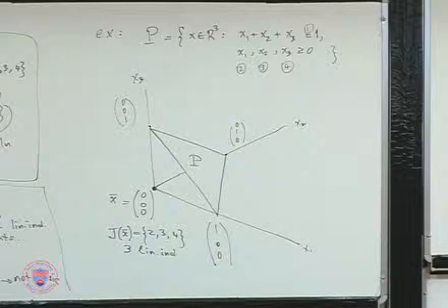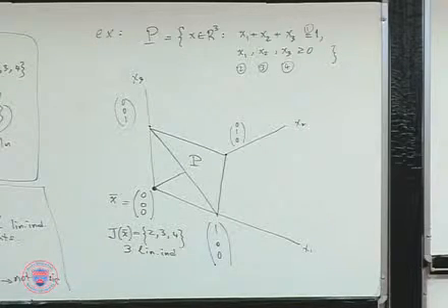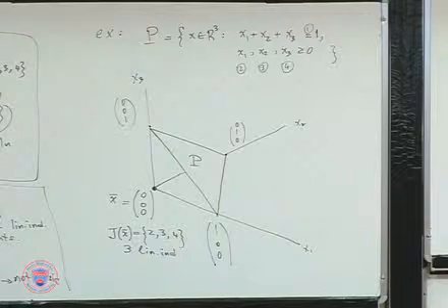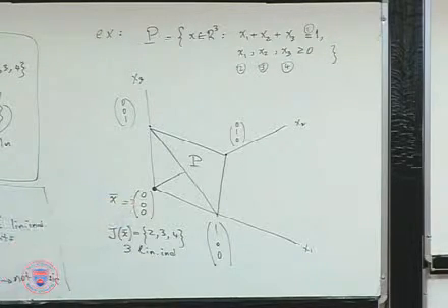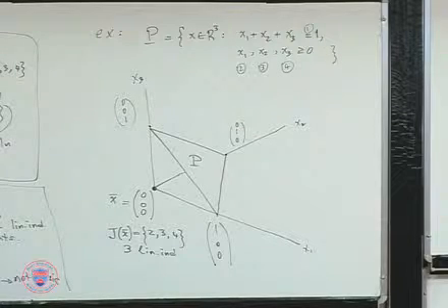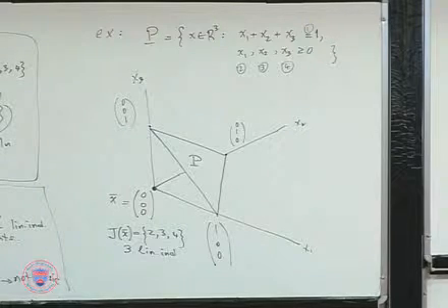So then one is tempted to think that this is a basic solution, because you've got 3 linearly independent active constraints. Their intersection is unique. It's this point. Okay? And so one is tempted to think that that's a basic solution. What do you think? Is it or is it not?